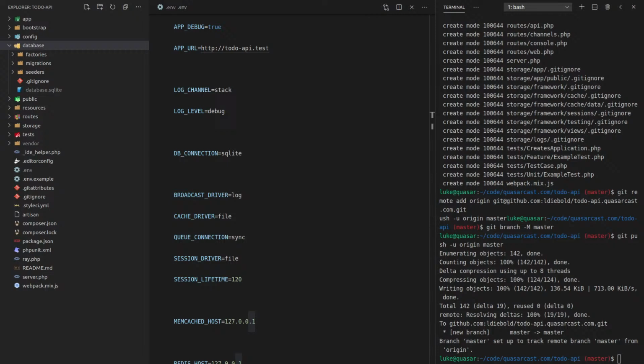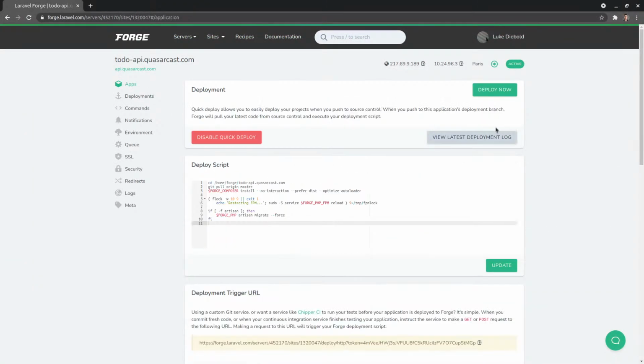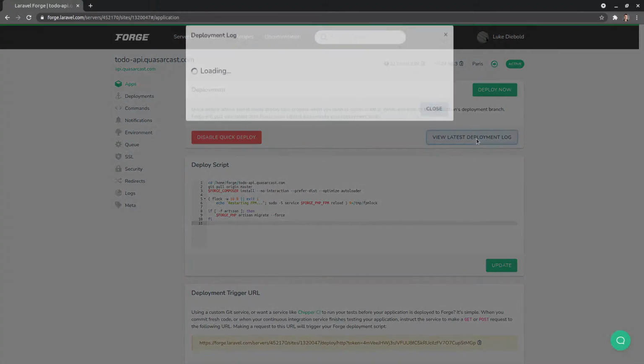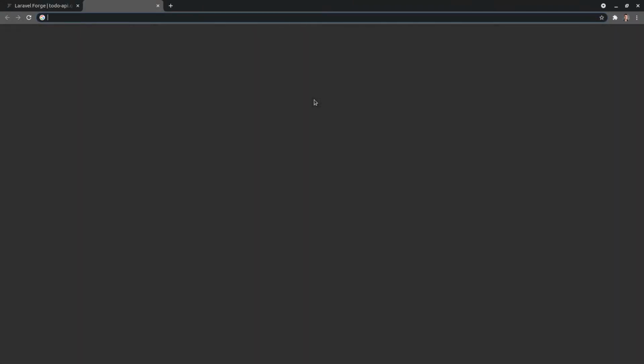So now let's come back into Laravel Forge and try deploying this again. I think I can now show you what I'm up to again. So here we go. Let's cross out of that and say deploy now and see if it works this time. And I think it might. I think that database thing might have been the only problem. All right. Sweet. Looks like there's no problems. I probably shouldn't show that log just in case once again. And let's try, oh, got a cough. There it is. You're not getting any edits here.